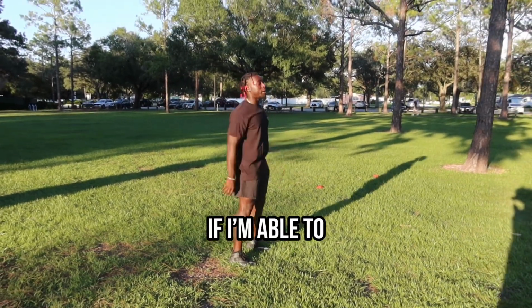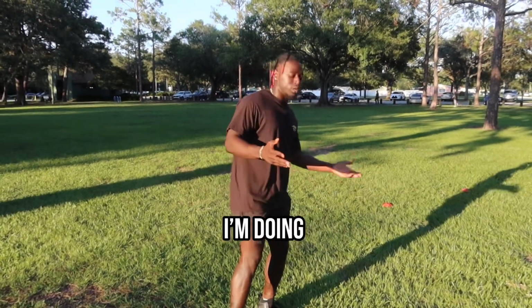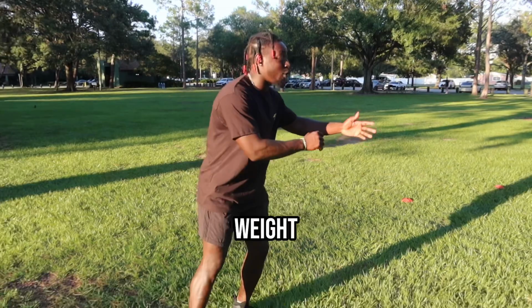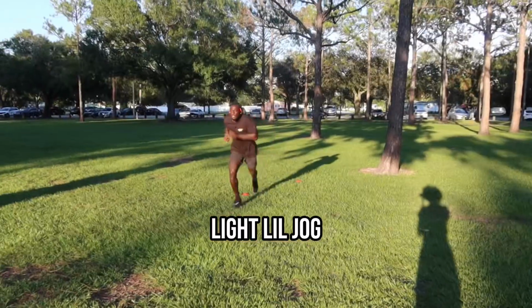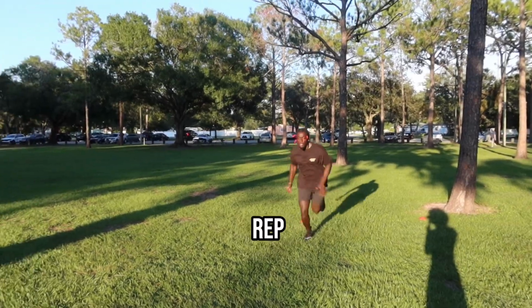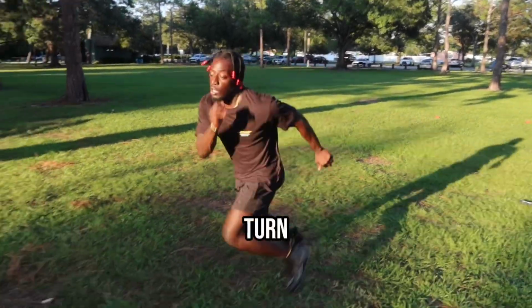Like I said, if I'm able to get up, do releases from this movement, do another breakdown from this movement, I'm doing it right. I'm off the inside ball of my foot too. I'm able to go either way. Transfer my weight that way, transfer my weight that way. We're gonna do that between each cone, however many times you can get in that distance, all right? Like little jog, snap, snap, just like that. Nice smooth rep, turn, turn, turn, turn.